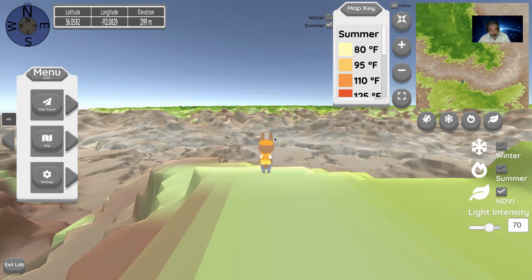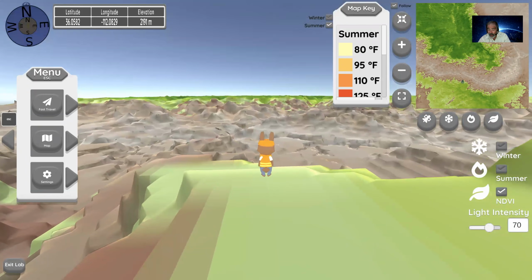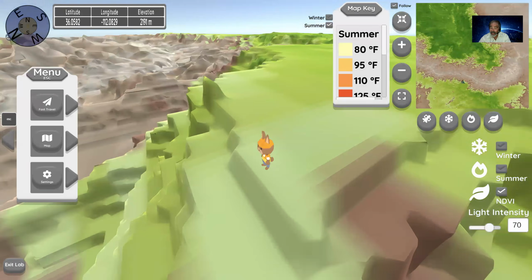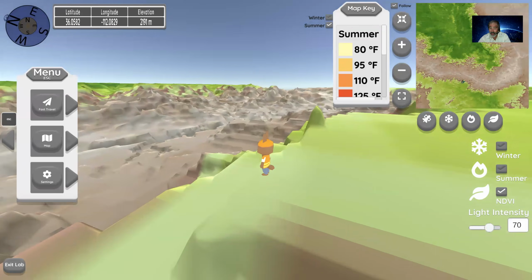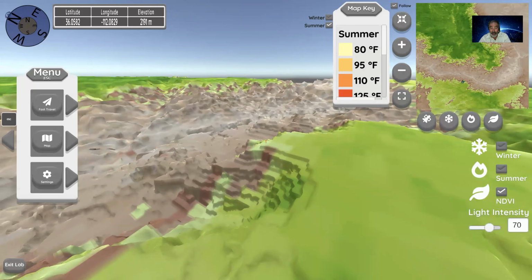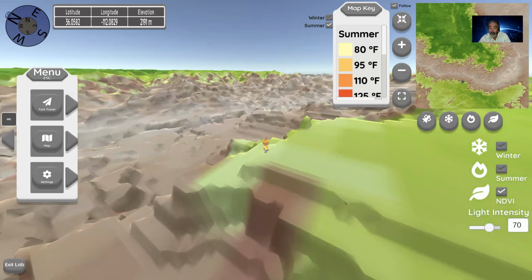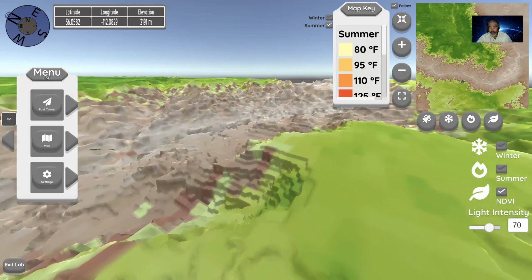If I put it back in game mode by hitting escape, another thing that took me a while to use, with great frustration, was that the mouse movement changes the camera position. By moving the mouse forward and backwards, I change the camera view, and the scroll tool or the fingers on your trackpad will change the camera angle to allow you to look back or look in. The trackpads don't work so well. You might want to get an external mouse and plug it in or use a Bluetooth. You can also use a game controller. I don't have a game controller. I'm 62 years old. I don't play video games.